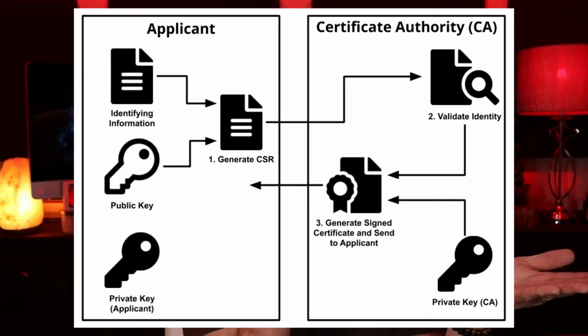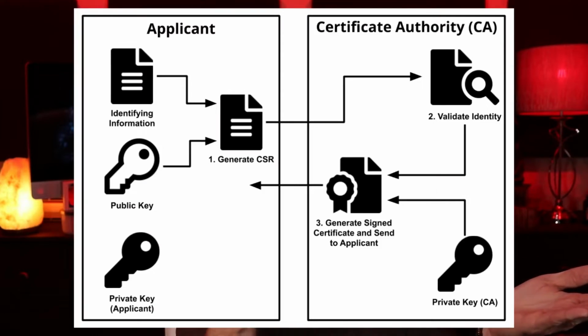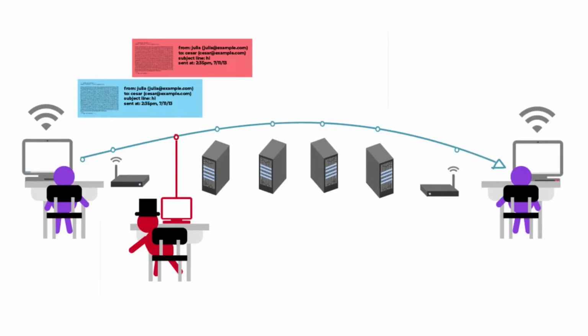So what would happen is you have John Doe, you have your CA, your certificate authority, and you have your third party. Well, what would happen is someone would come in between John Doe and the CA, and they would take the information, and then instead of modifying the information, they would pass it along to the CA. So now the CA would think this third party, this middleman, was John Doe, when they're really not. And John Doe is none the wiser because everything is going through perfectly.